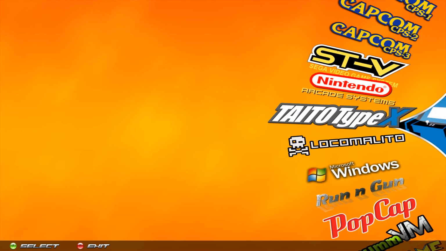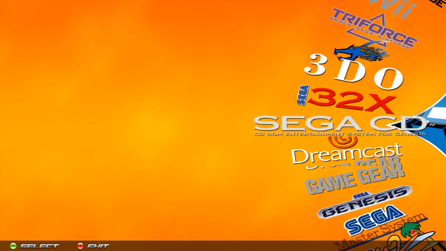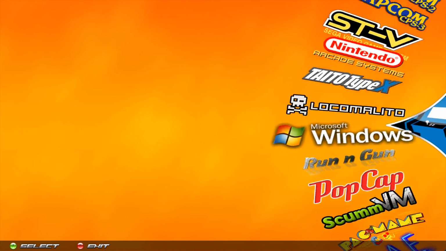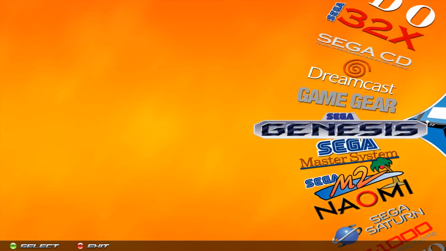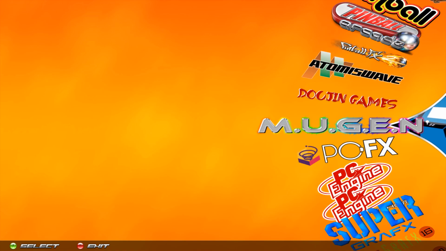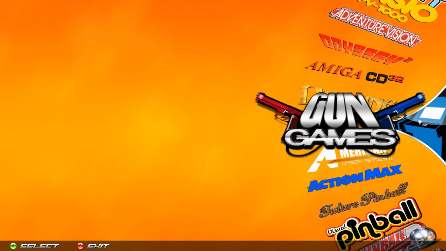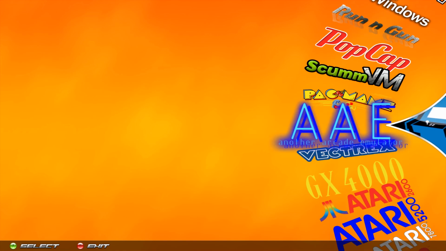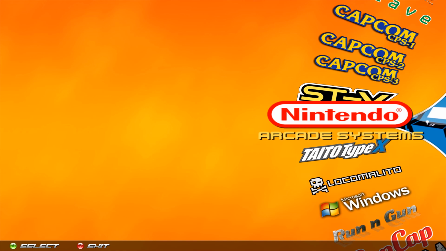Hey guys, today we're going to be taking a look at how to disable the bezels on the system and also how to stretch the display to a widescreen view. Now, I personally don't like doing that because things tend to get stretched out and not look correct and kind of look funny.